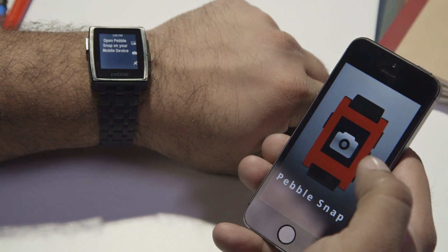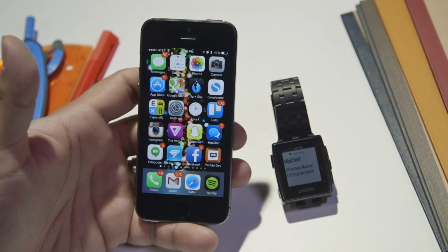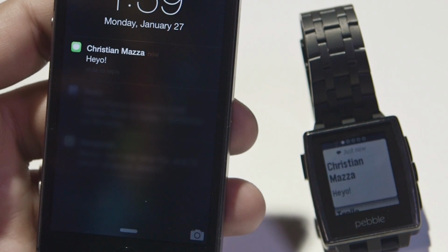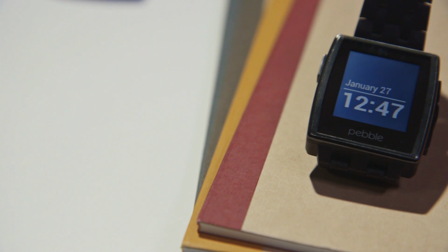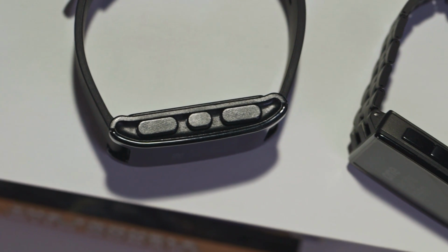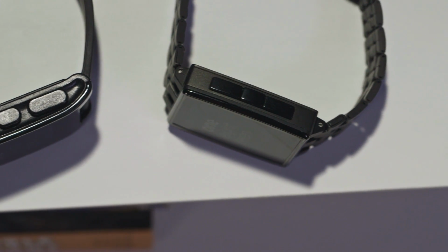Where the Pebble continues to shine, though, is the basics. Any notification that hits your lock screen appears like magic on the Steel's display, and that's still so fundamentally great that it's hard to complain about these bigger ambitions. I wish there was a better way to manage which notifications get sent to the Pebble from iOS. Right now, it's just kind of everything. And there's no way to deal with a notification if you're on iOS. I'd love to send a quick reply to an iMessage from my wrist or just dismiss a notification entirely, but that just can't happen on Apple's platform.